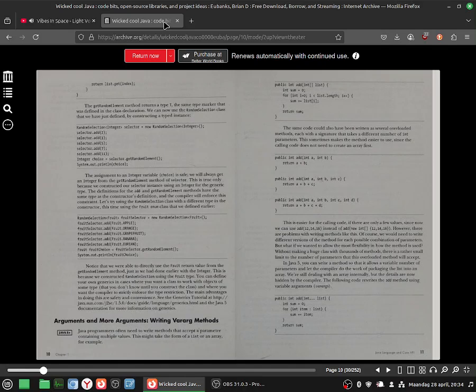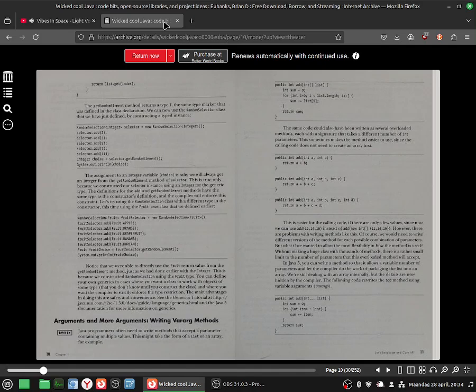The same code could also have been written as several overloaded methods, each with a signature that takes a different number of int parameters. This sometimes makes the method easier to use, since the calling code does not need to create an array first.